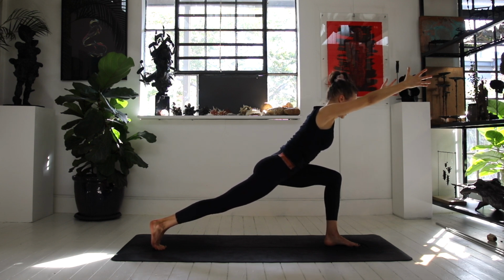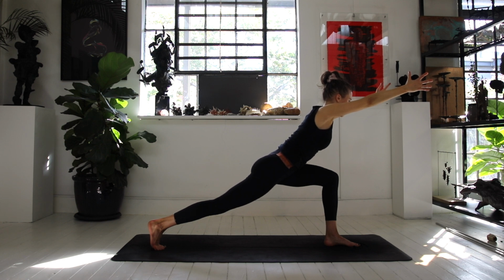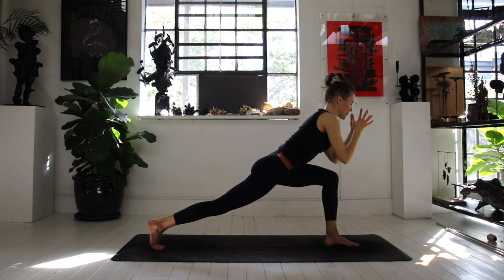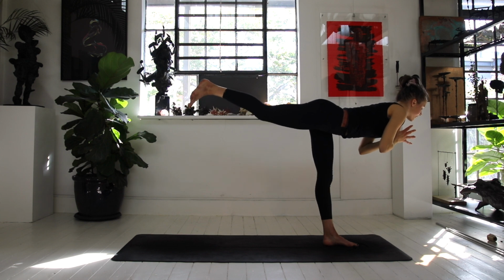That back leg is really nice and strong, energized and straight. You'll start to feel that fire up through the left thigh, building strength here. One more breath. Bring the palms together, shift the weight forward, warrior three, picking up that right leg.